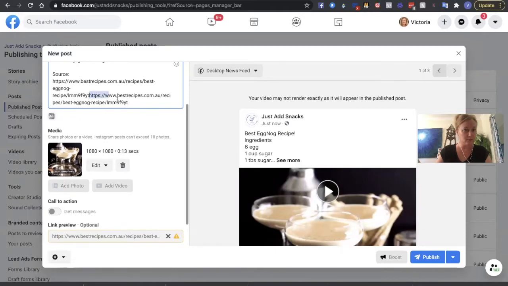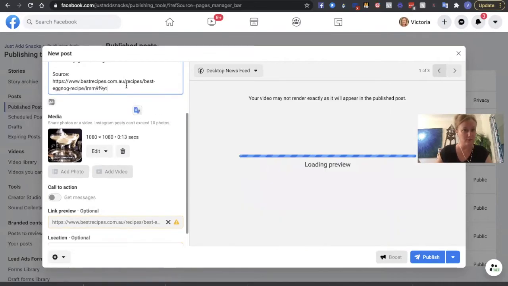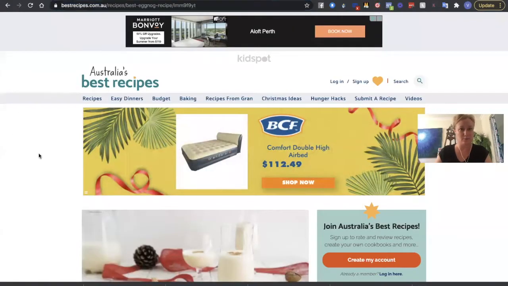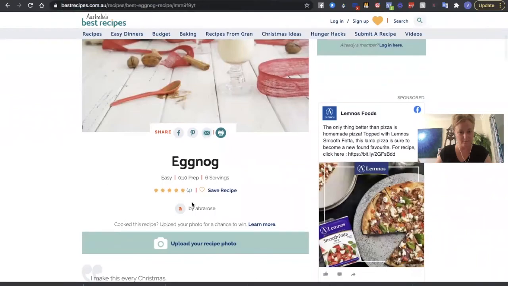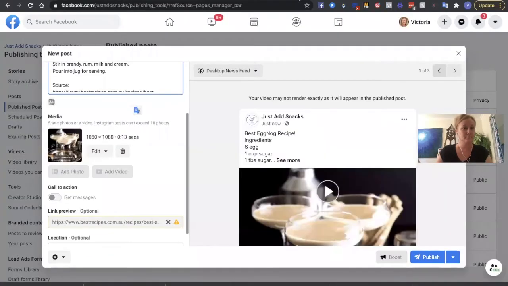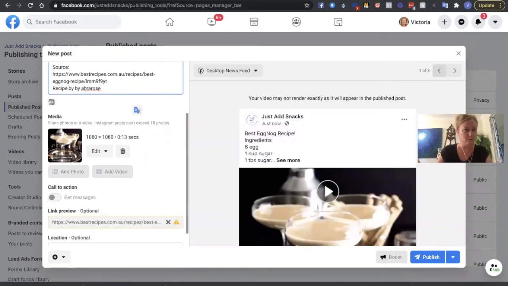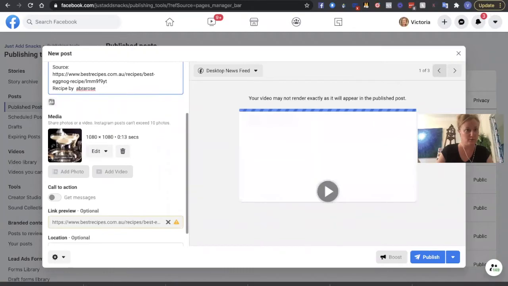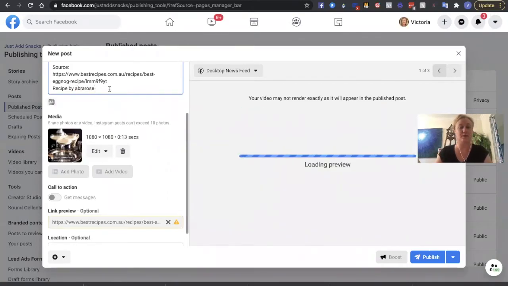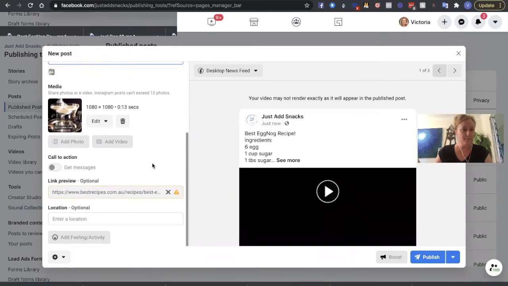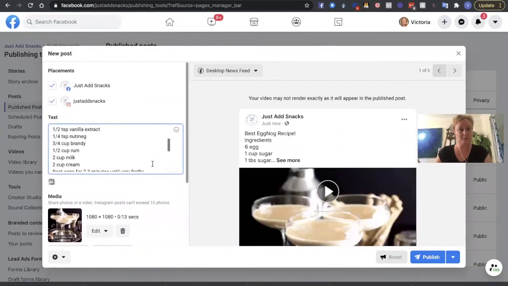I'm just checking to make sure that I can acknowledge them properly. Now, the reason why I was questioning myself is because this recipe actually came from this person, so I want to acknowledge this person as well. Let's say recipe by. So that's the source that it came from, and then recipe by that lovely person who has put that in as well. Okay, so I think that is it.